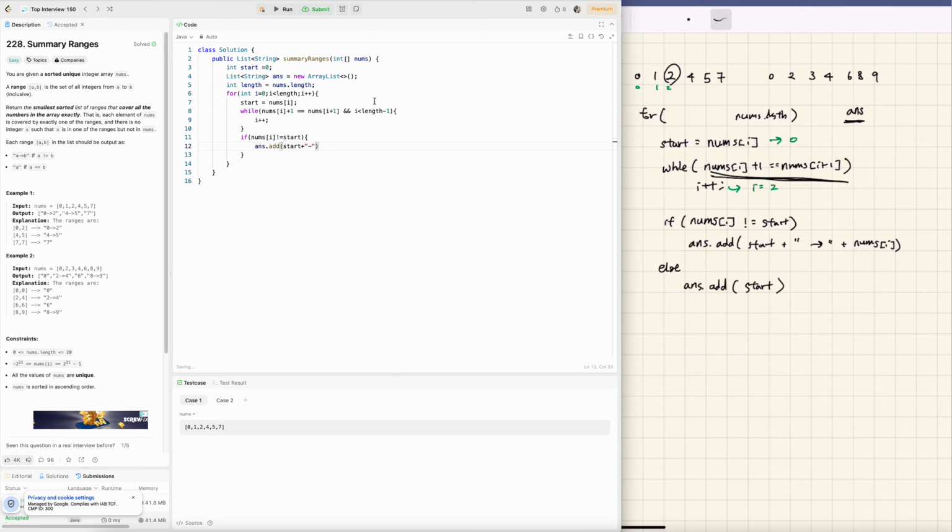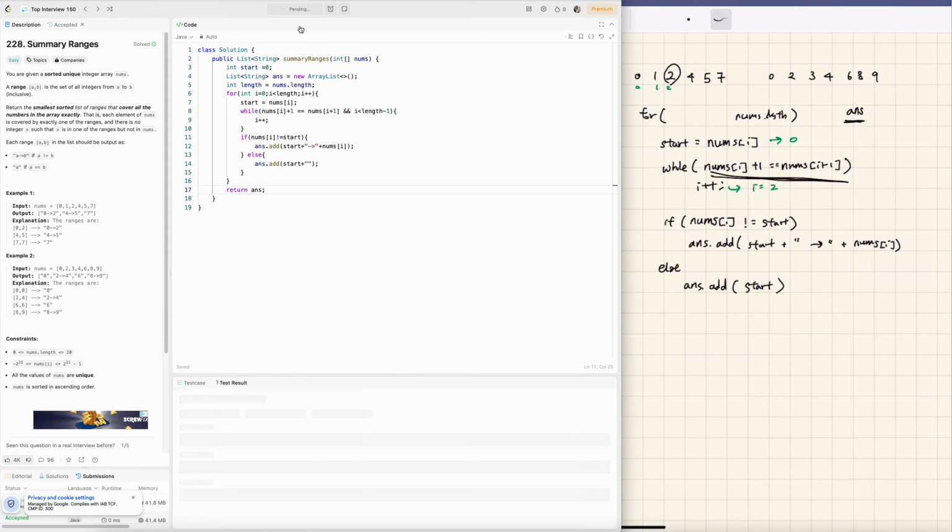Okay, it's just an arrow, and then nums[i]), else ends.add. There are a couple of ways of changing an integer to a string. So we can just say start, one of them is by concatenation, and then we can just return answer.